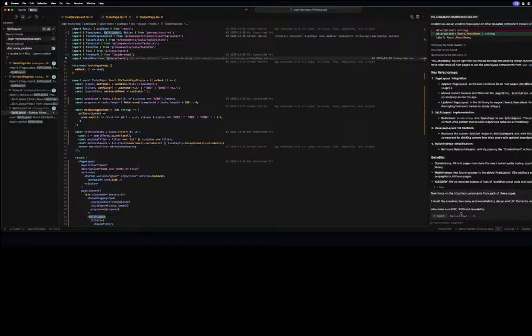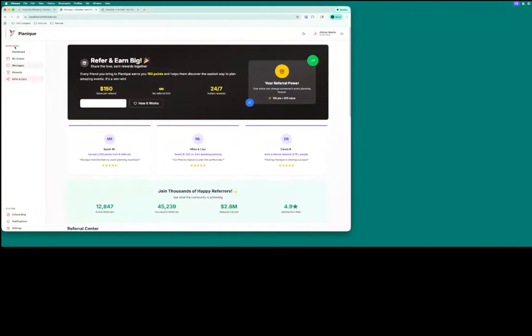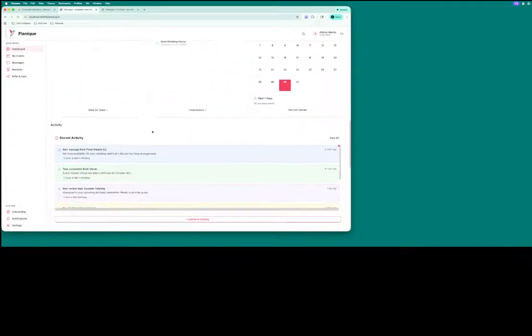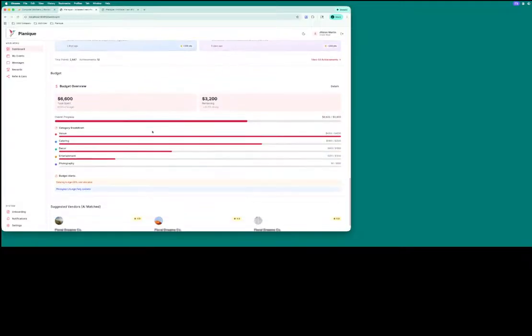Okay, so my idea is that it will now focus on the imported components from each of these pages. Currently, if you see, everything is extremely noisy, too much everywhere going on.